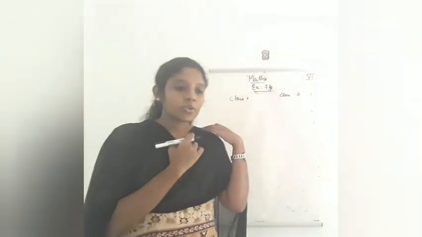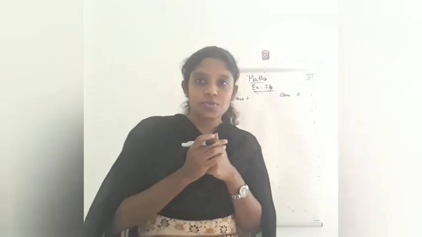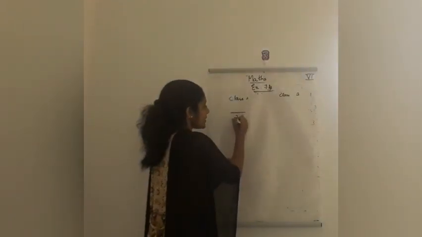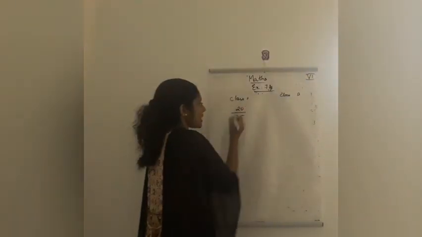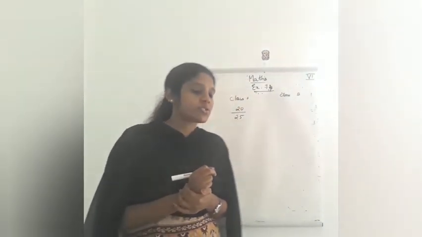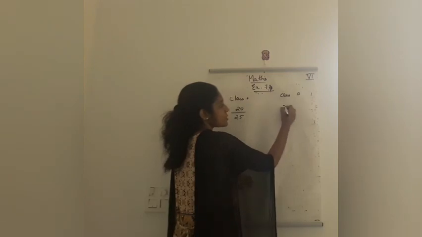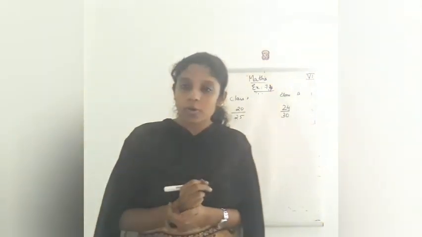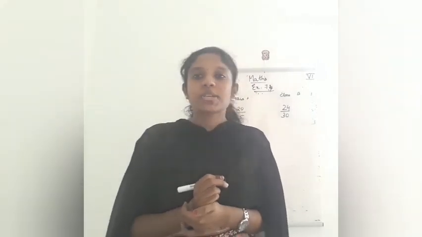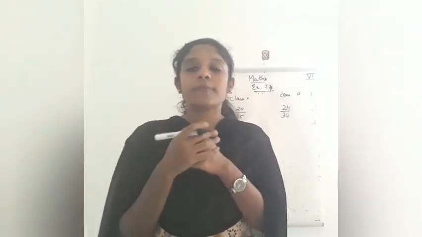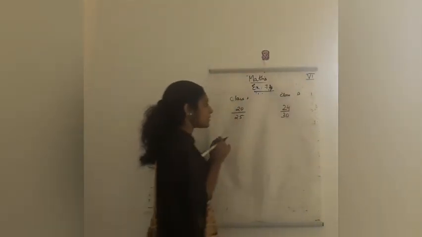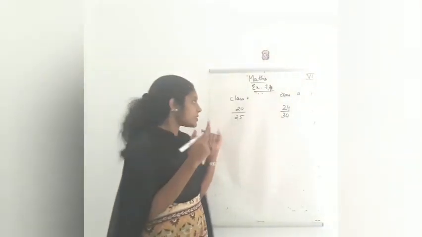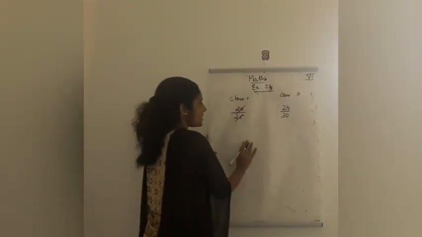Okay. So when you look, you can see in class A, 25 students are the total. 20 passed with 60%. Class B, total strength was 30 students, and in that 24 students passed with 60% or more mark. You have to find which class has the greater fraction and more marks. So 20 by 25 and 24 by 30, you can see it is not simplified. So please simplify it. We can simplify this in the 5 times table.